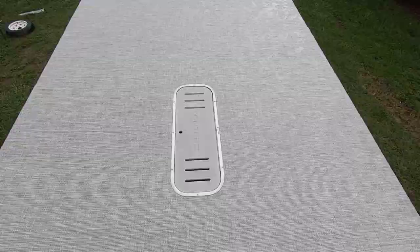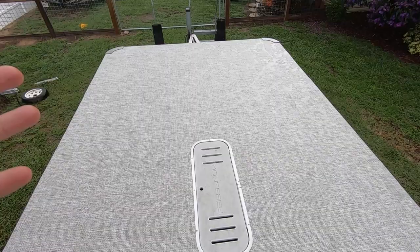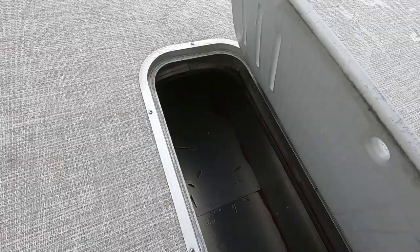The storage door is all installed. This is actually a used storage door from a ski boat or something, bought on eBay. I could not find new ones anywhere, especially the size I needed. So this is exactly the length I needed, but you can tell it has a little bit of an overhang on each side. But it will work for what I'm using it for. I'm gonna store a little extra stuff in there. I'm not really too concerned about it.